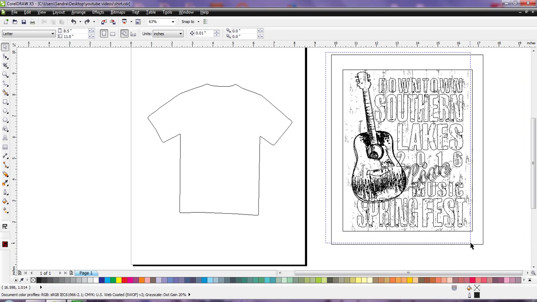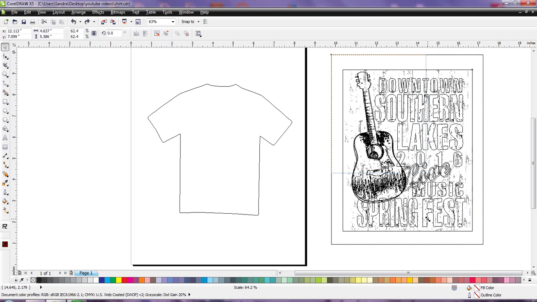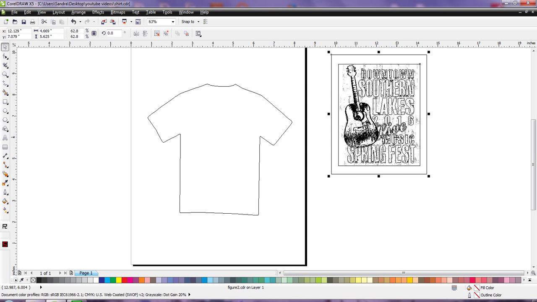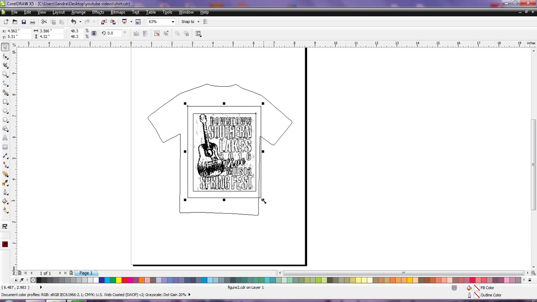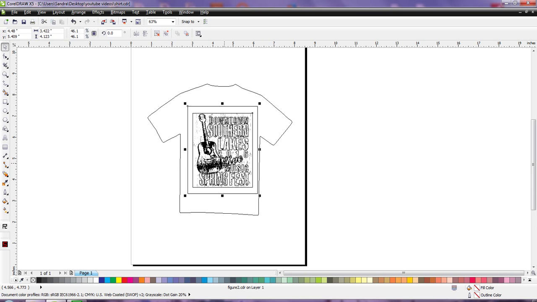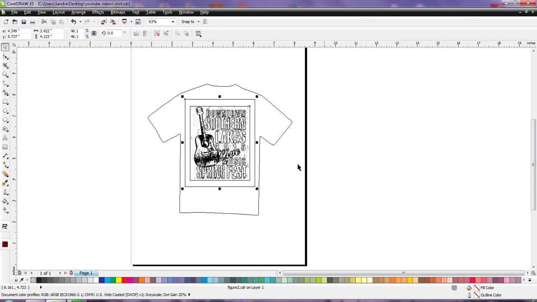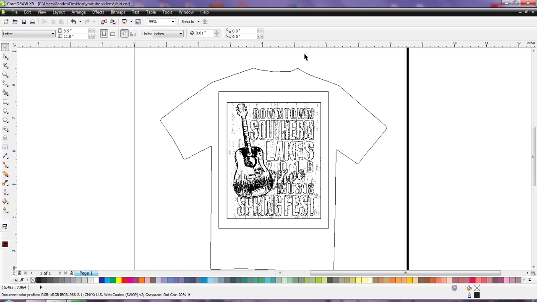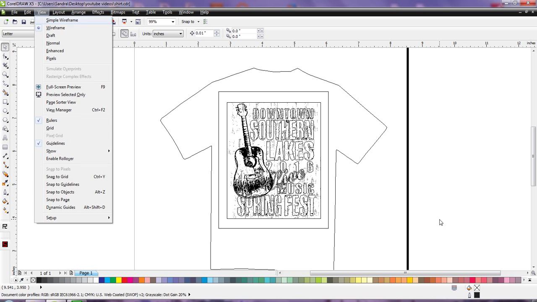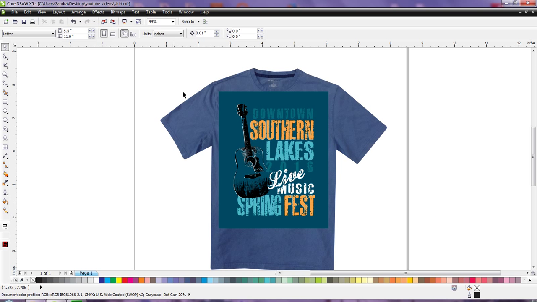Now, I'm going to pull this in. Now, one thing unique about this design, if you're not familiar, this might look a little fancy, but there is a bitmap or a distress filter on top of this design. And I'll show you how that works just real quick as we lay it in here. So I'm placing this on the shirt right now, and we'll just see how that lays out. So I did that in wireframe just so I can see how it fits. I'm going to go back, Alt-V-E for enhanced mode, or view enhanced.